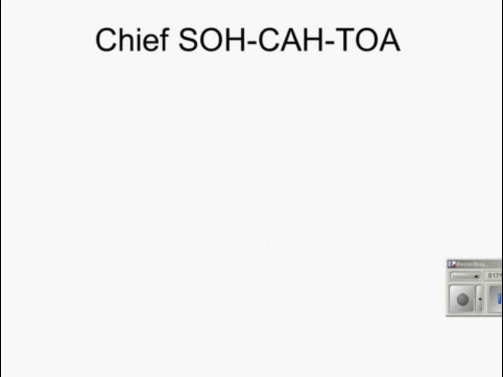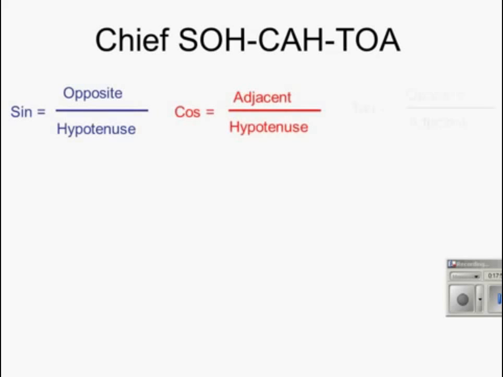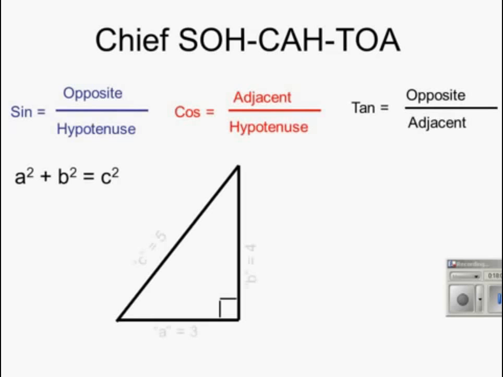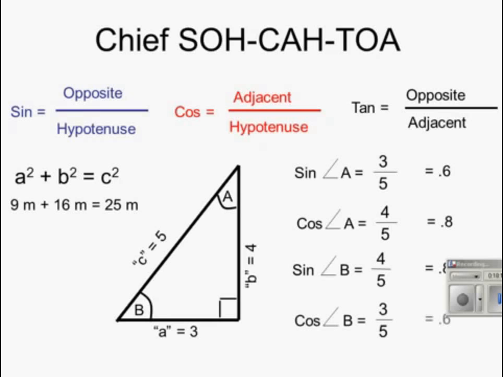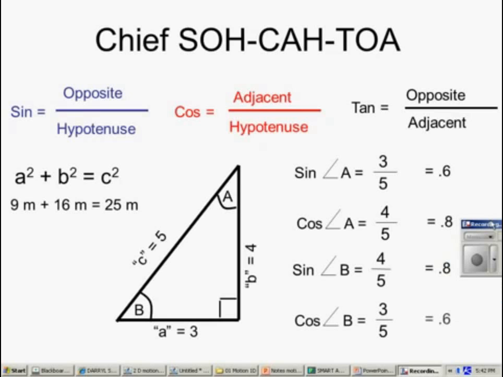All right. Trig. Chief SOHCAHTOA comes in to help. Sine is opposite over hypotenuse. Cosine adjacent over hypotenuse. Tangent opposite over adjacent. Or a squared plus b squared equals c squared. Now, if you want to pause this at any point, you may do so. But all I'm doing here is showing you how to find the vector components of a resultant velocity. But it's just basic review for trig. So you can pause it and digest that if you need. I'm going to go ahead and put it to use in just a second anyway.